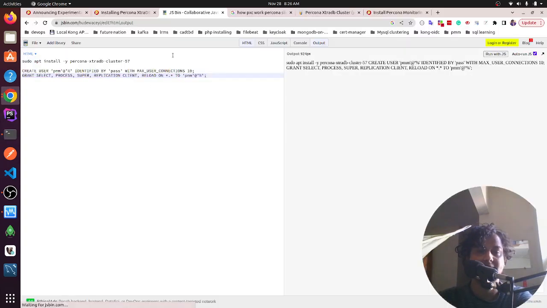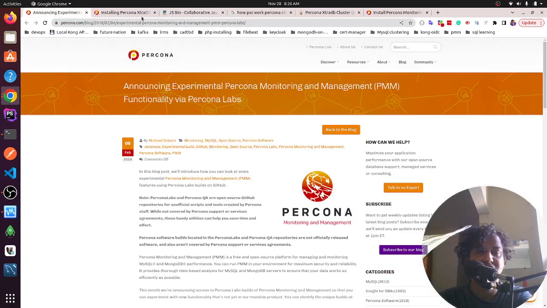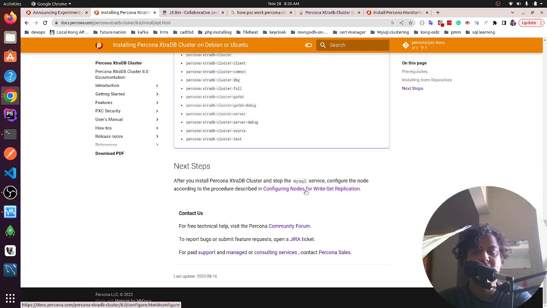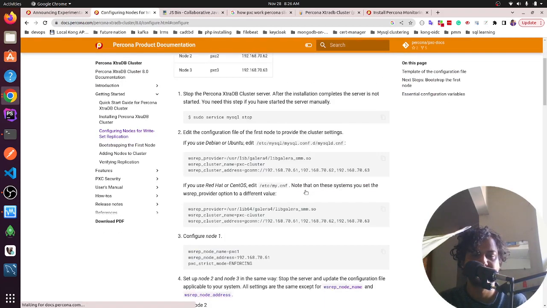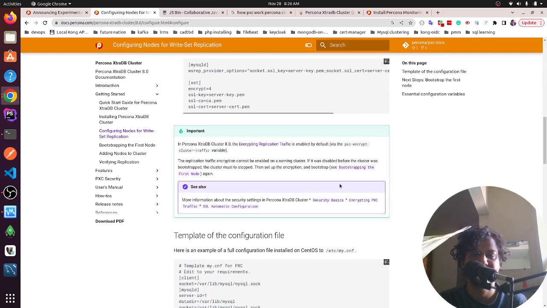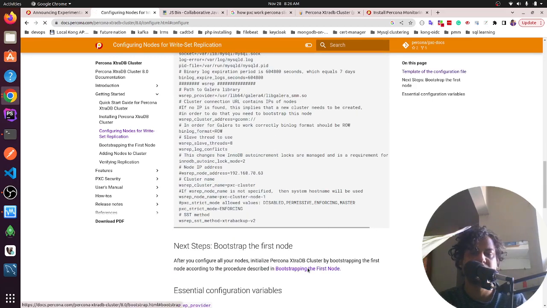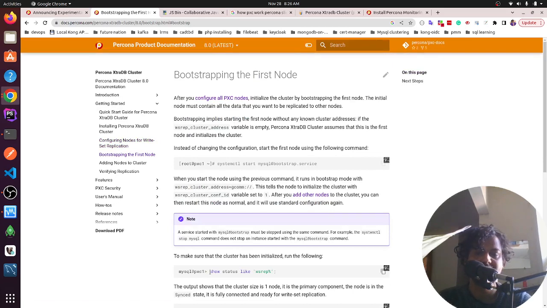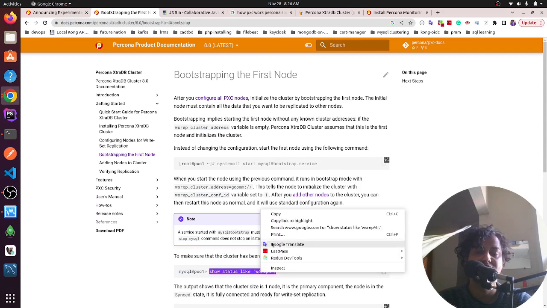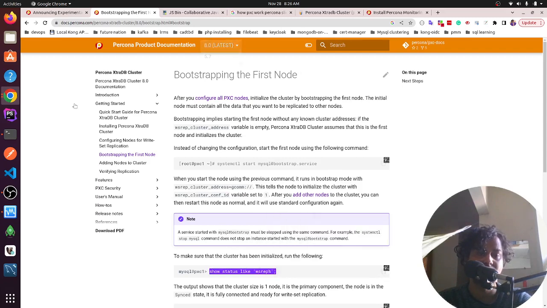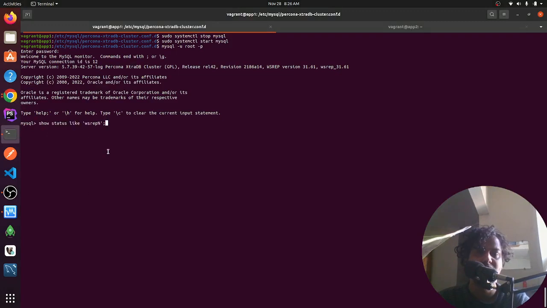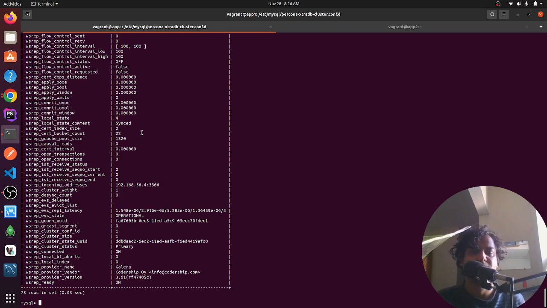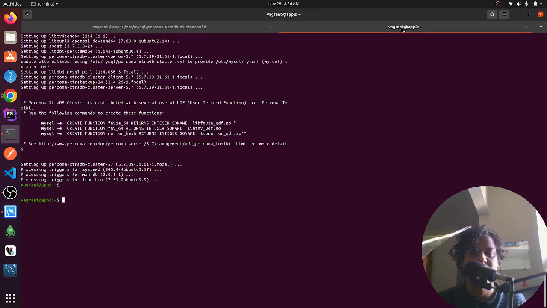Now if I check whether it is initialized as a replica or not, as a command, here you will find a command for showing that. Don't follow this documentation for version 8.0, it is slightly different from 5.7. So as you can see, it is my primary node and its cluster size is 1. That's it.